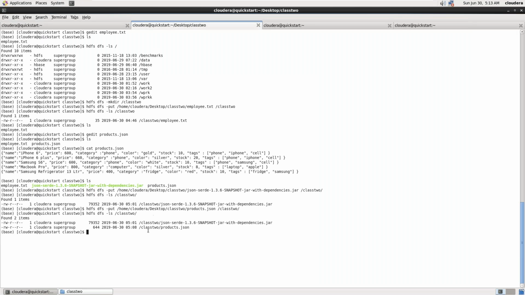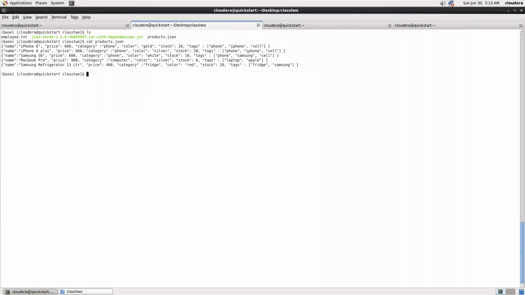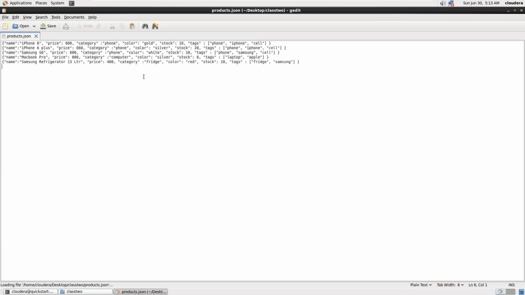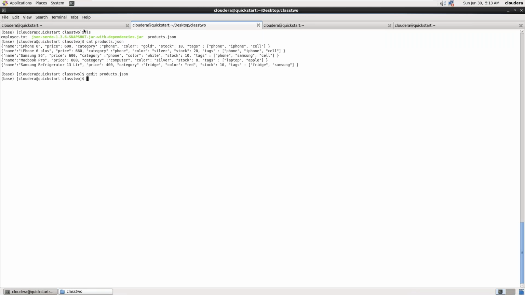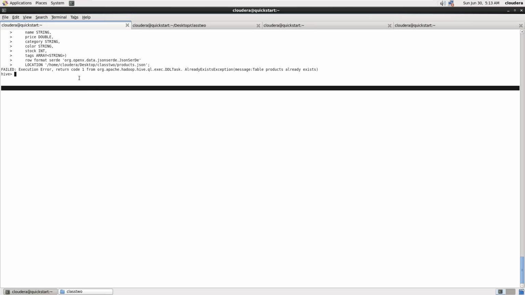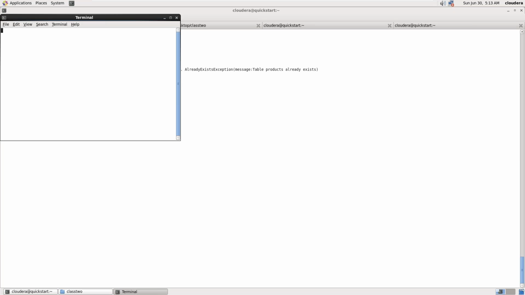Okay, so even before that, let's just check it now. ls, we are here, cat products.json. So the things are available, no problems. Let's just do a gedit anyways quickly, and this extra space and all, we can remove it. We'll close this guy here now. Let's just go back here and we can just paste the code.